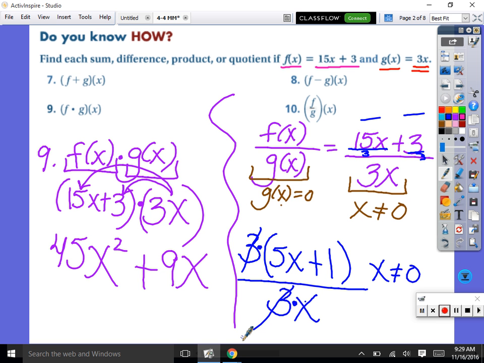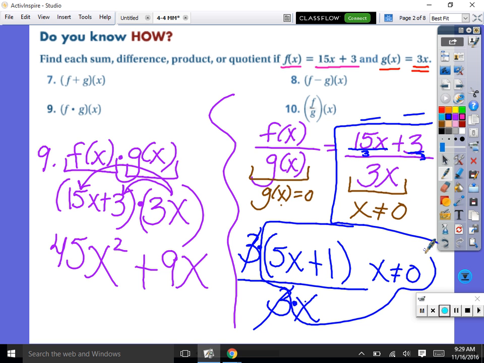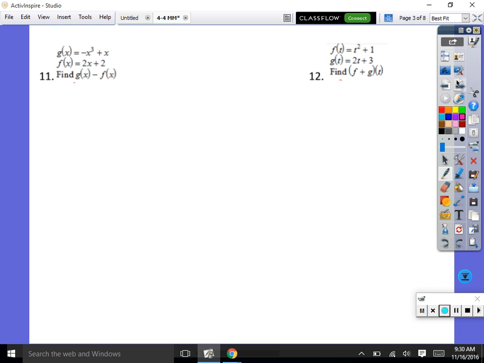So let's say this didn't simplify, and at this level I'd accept that as an answer, but I just wanted you to see it because I didn't want to be like, oh, this is all we can do because there's actually more we could do, or this would be an acceptable answer as well at this level. In secondary 3, this would be the only acceptable answer. All right, let's do a couple more.